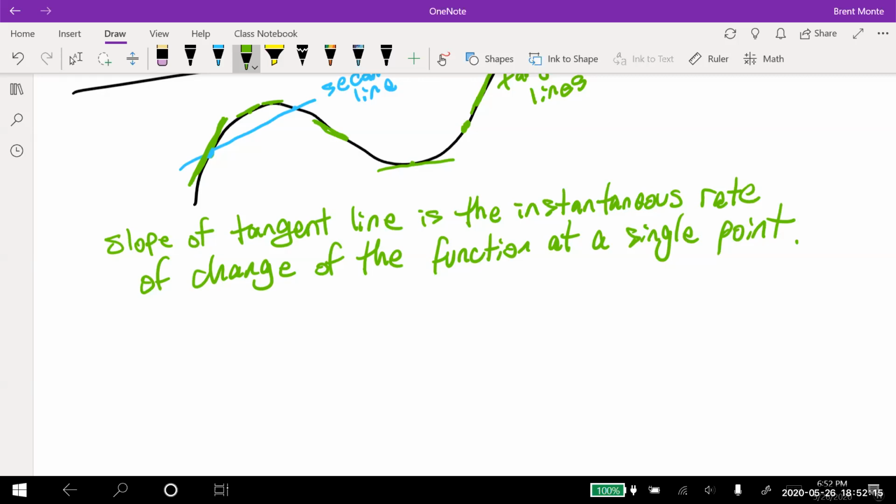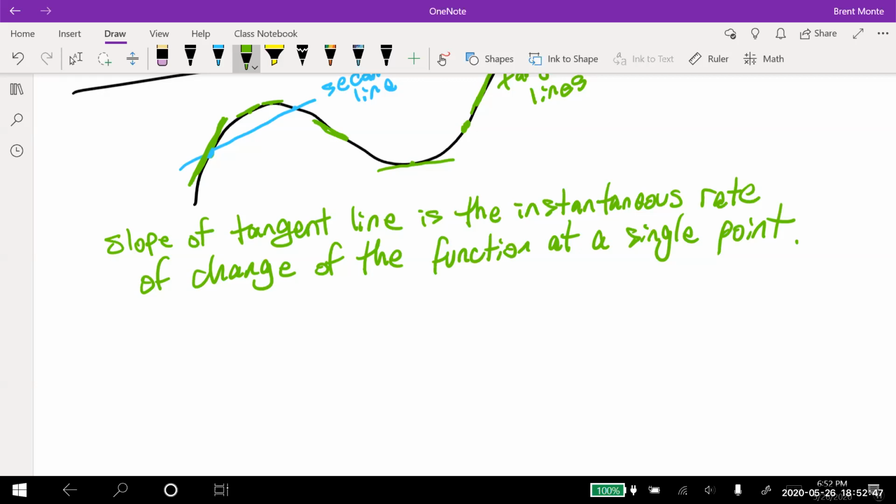And if we think about the example we used at the beginning of the last section, where we talked about how many miles we went over 2 hours, and we found that on average we went this many miles per hour, I don't want to know what I go on average over 2 hours. I want to know right now what's my speed. In the car, it's easy. You just look down at your speedometer, and it says right now you're going this fast. I don't know how fast you're going on average, but I can tell you right now. That's what we're looking for, is right now.